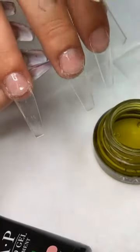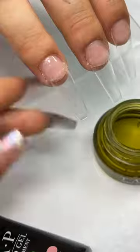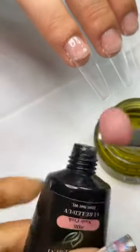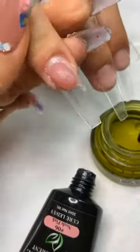Okay, so the next couple nails, we're going to do the French cut. So this technique is really cool. We're not going to take as much. I'm going to take enough for the side French. If you need more product, you can always add more.